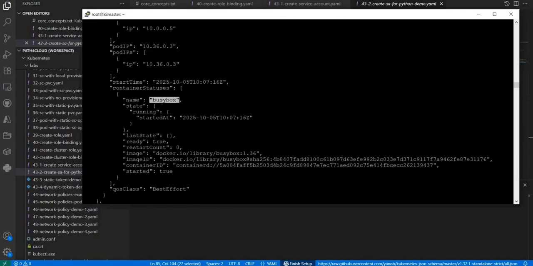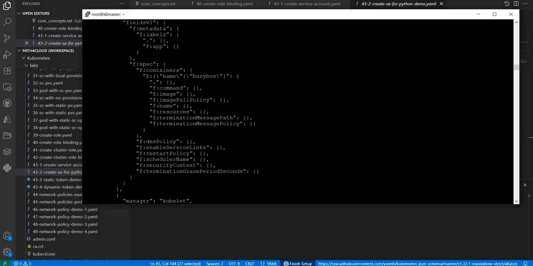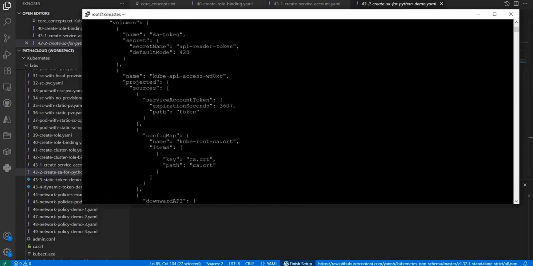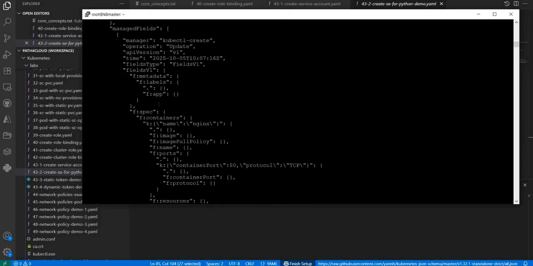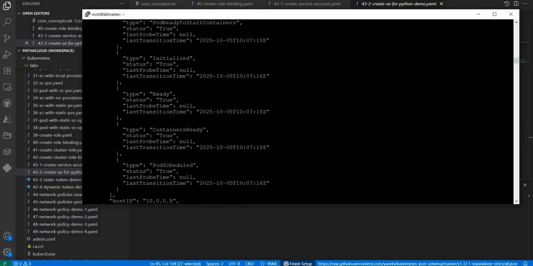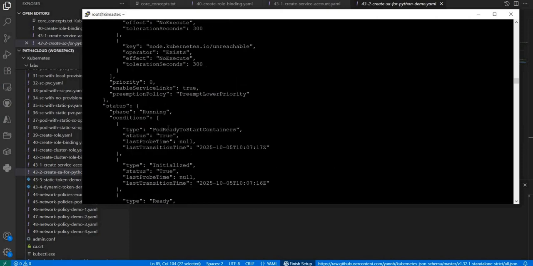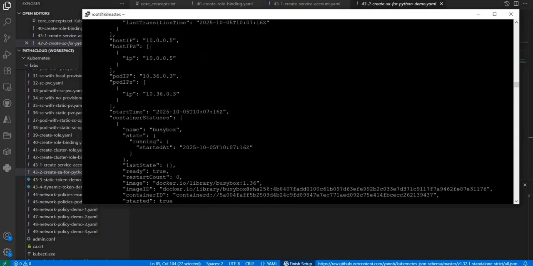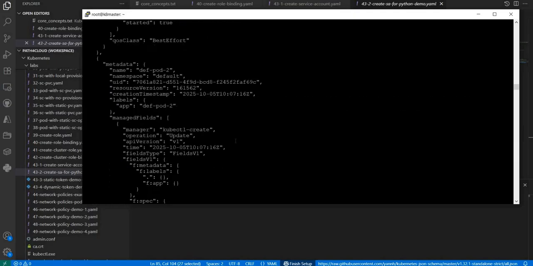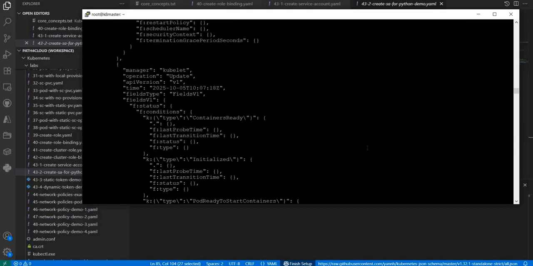You can see that BGBox was the image used. And there is a way, right? I don't have that command handy, but using a JSON query, you can parse out only the information which you need. Right here you can see we have a lot of containers running. This is the host IP, and that means the pod IP it is running. Pod def, pod 2, all pods are running already, right?